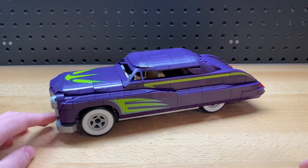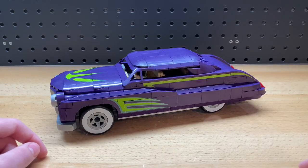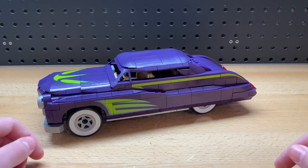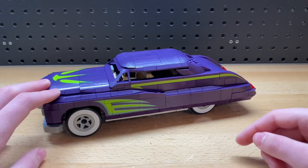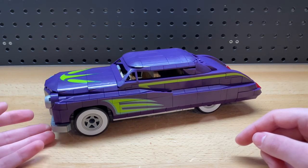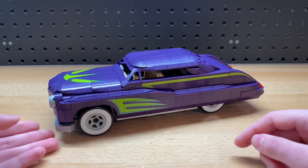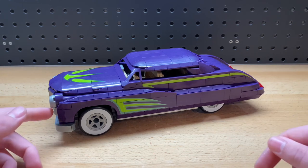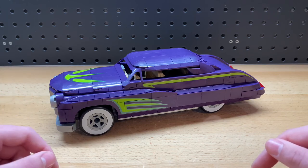This Mega Constructs Purple Passion was based off the first ever release of the Hot Wheels Purple Passion, which came out in 1990. Unfortunately I do not have that variation in my collection — if I did I would have compared it to this. The real Purple Passion Hot Wheels was based off of a 1949 Mercury. Purple Passion never was a licensed diecast, since they never did actually call it a Mercury, but it's obvious that's what it's based off of. After Mattel bought Mega Blocks, they definitely improved them from what they were previously. Mega Blocks is actually a Canadian brick company that was founded in 1967. Mattel bought Mega Blocks in 2014, and in 2017 they changed the name and logo to Mega Constructs.